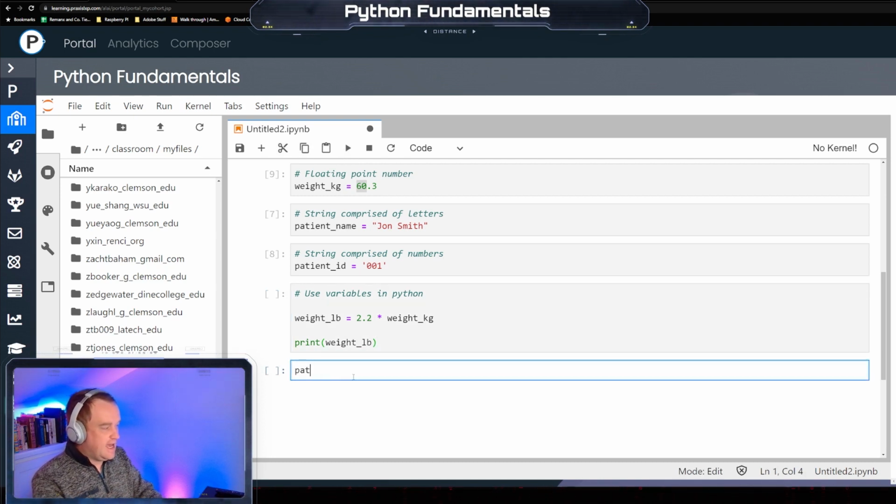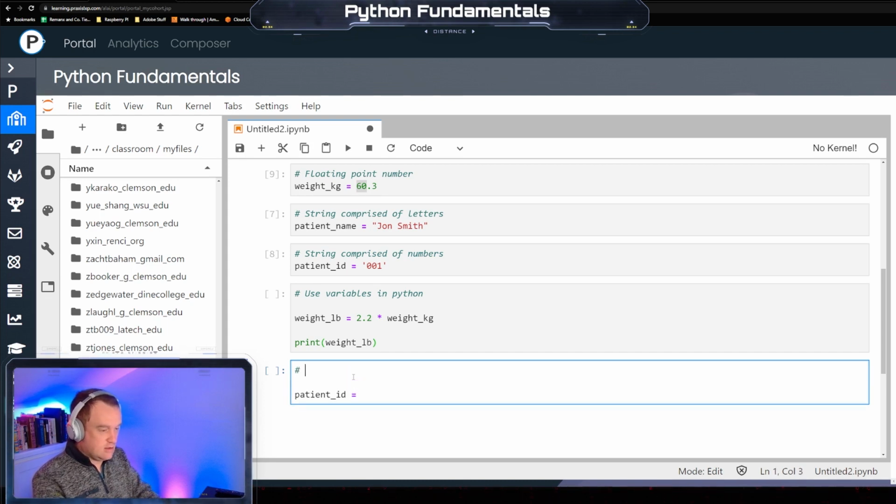No? You could add to your strings as well. So let's add a prefix to our patient ID. So we have our patient ID, right? And we can add inflam and patient ID.